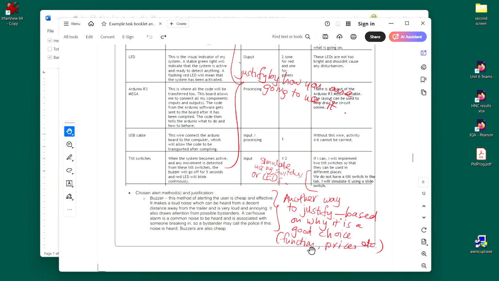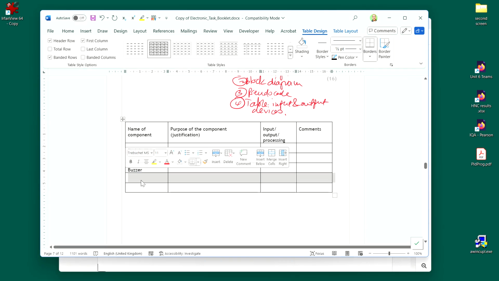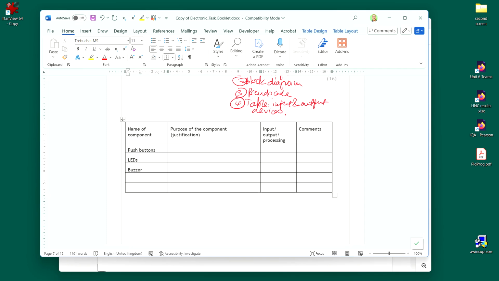So you can talk about the function, the price, or in this case, to give you an example, the buzzer gives a loud noise, which works very well. Buzzers are also cheap. Just for this example, I'm going to add in one more so you can see some points of how I fill it in.